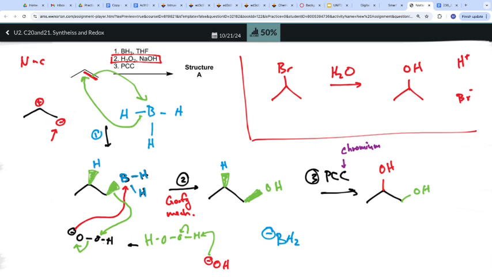Chromium is a very good oxidizing agent, and that becomes problematic. If it is very good as an oxidizing agent, what is it going to do? Oxidize. It's going to oxidize what? Everything it can. All right, well, what's everything it can? Well, wherever there's a hydrogen bonded to carbon could potentially be a site for oxidation. But if that's the case, what do we end up with? Multiple products.